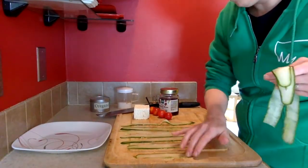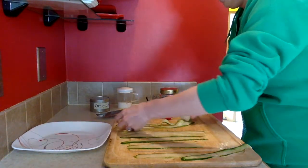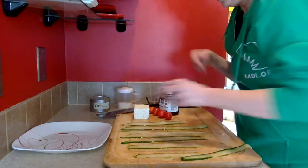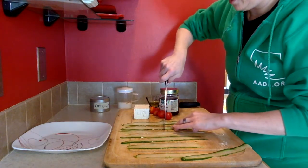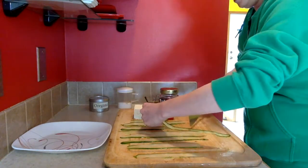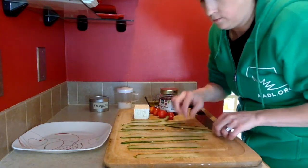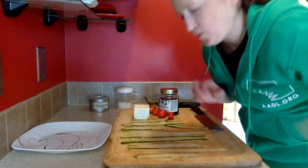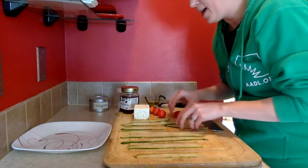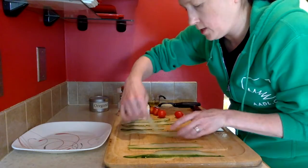I think, let's see, 1, 2, 3, 4, 5. Take this one out. 6, and then I think this one we can actually make into 2. I'll just use the top half of this one, and so it looks like I'm going to make 8 of these. I may not make them all for you. I don't know if you want to watch me do this 8 times, but I'm definitely going to at least get these started and then show you what it looks like at the end.